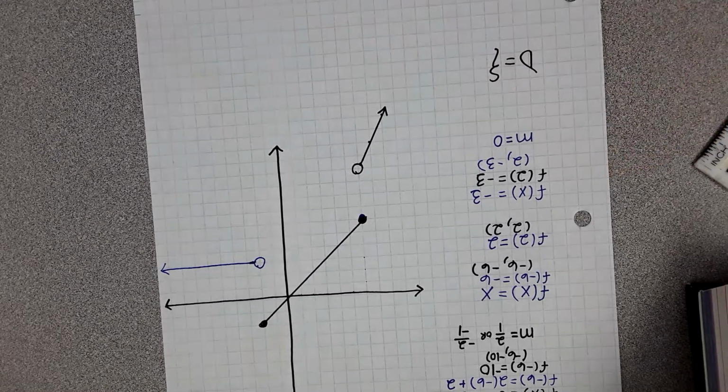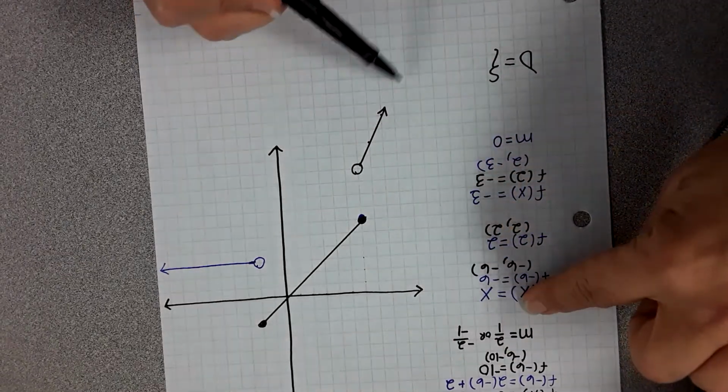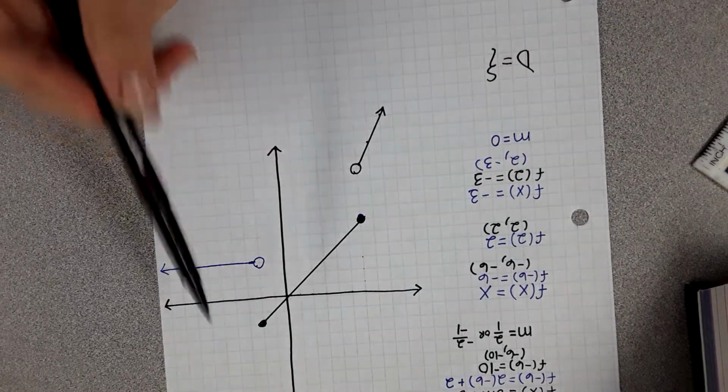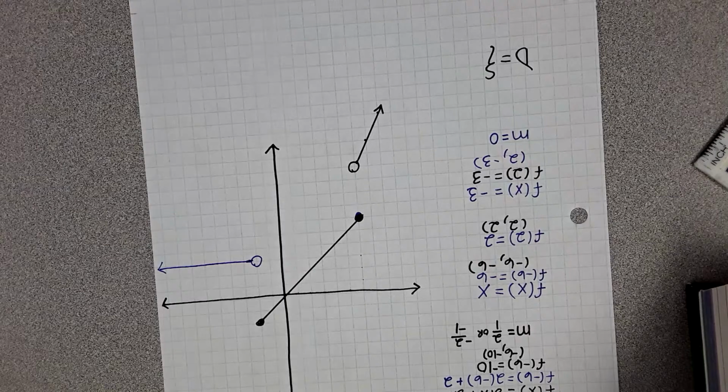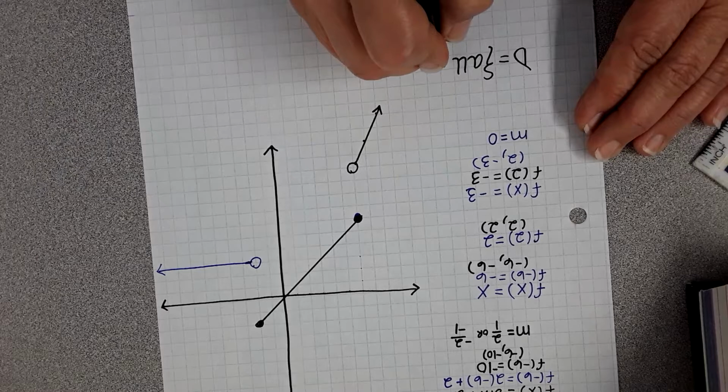Okay, so the first thing that you need to worry about is whenever you talk about the domain, you want to look at the x-axis. Is there any part of the x-axis that's not covered? So when you look at the pieces of the line, are all the points going to be covered? Like this line right here, if this line kept going, it's going to keep going. It will come out like this. These numbers are definitely covered. These numbers are covered. So the domain is going to be what? Yes.